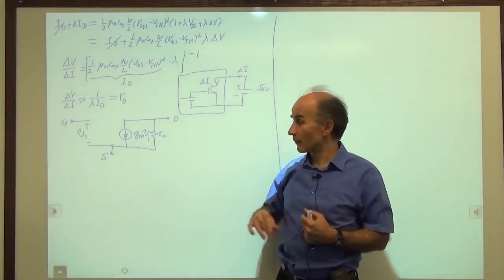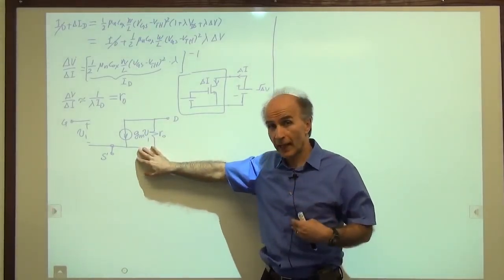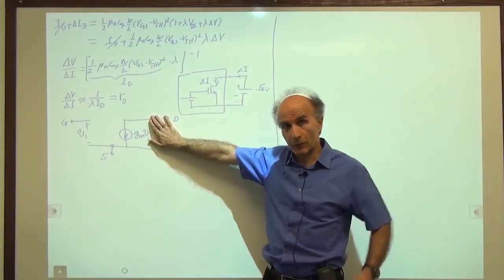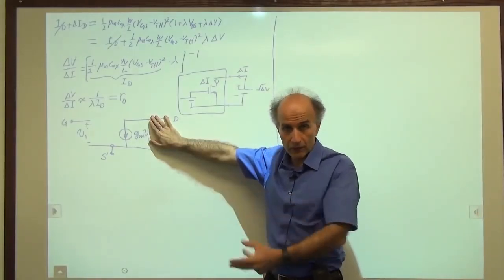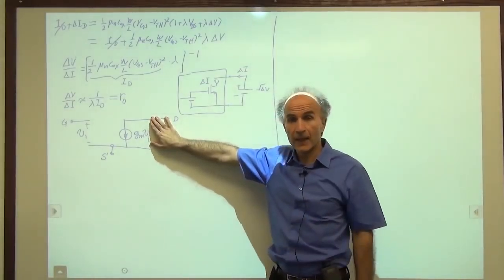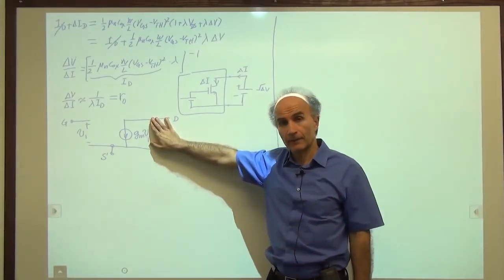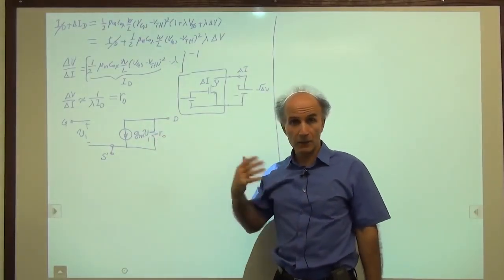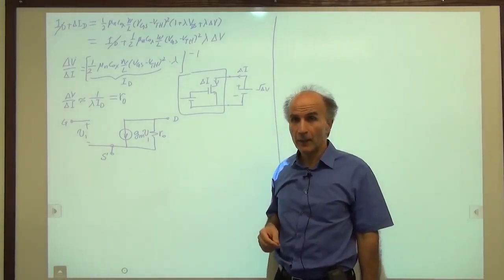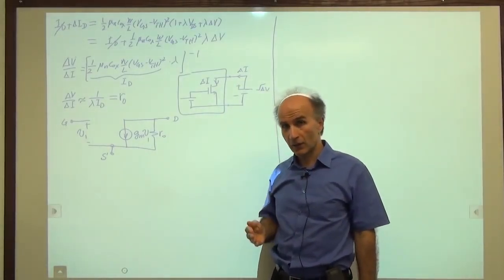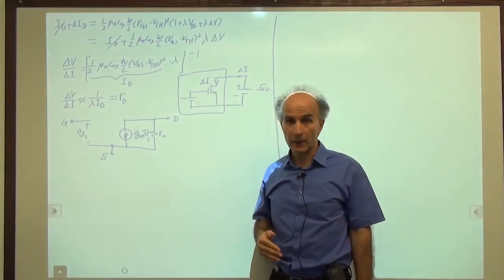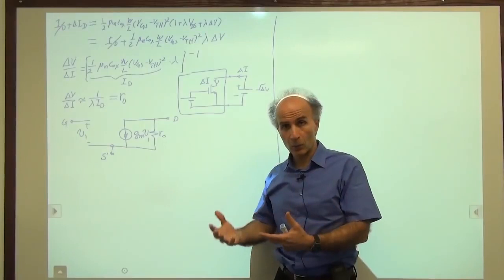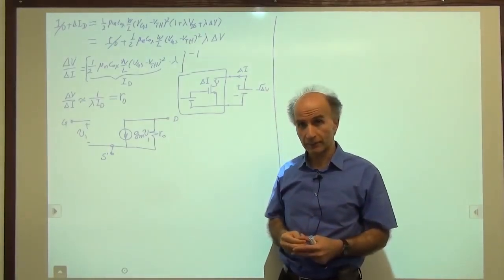And then when it comes to small signal model, our first reaction is to neglect channel length modulation and proceed. We go ahead to the calculations for the circuit, whatever is of interest to us, and then see if the results are sensible. If not, we come back and include channel length modulation. Sometimes it takes experience, a lot of practice, to see under what conditions channel length modulation is negligible or not. And that's what engineering is about. You have to develop that sense of when we can make what approximation.